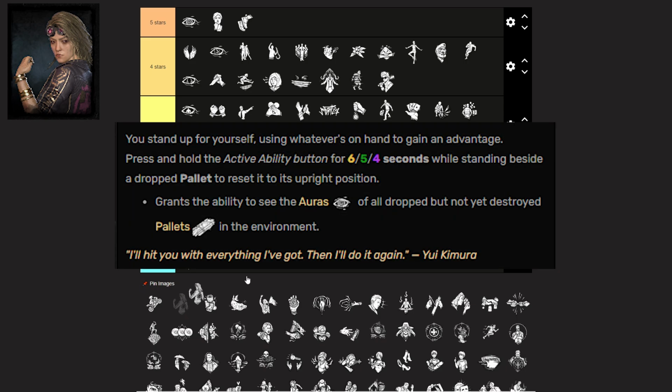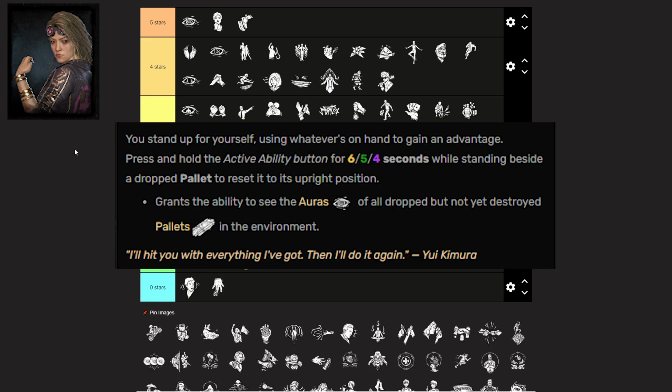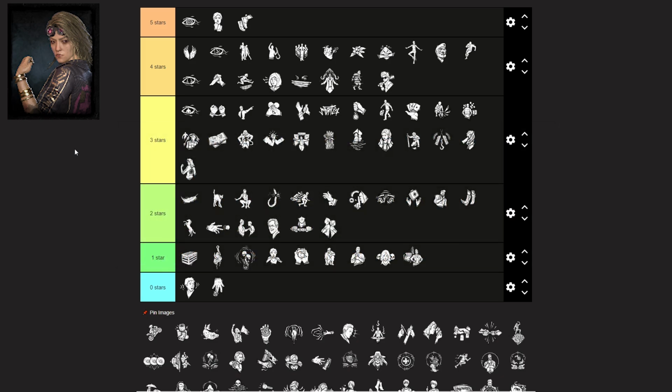Any Means. I think Any Means is very fun. I love Any Means. Being able to pick up pallets that the killers don't break is actually a very good thing. If you're in a 4-man swf, I think that at least one person should have Any Means every single time to pick up and punish the killer for not breaking pallets. The second that the killer knows that somebody has Any Means, they will start breaking every single pallet, because they have to. It's a very good perk.